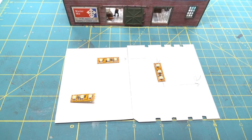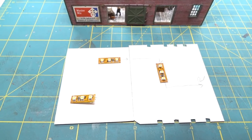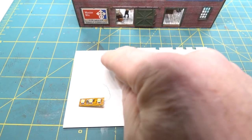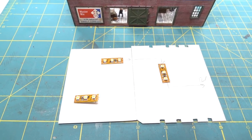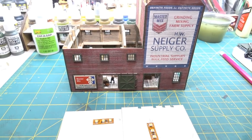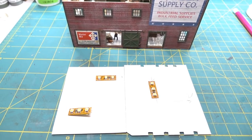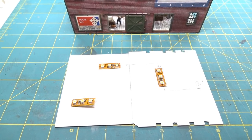Then I'm going to solder them. They come with jumpers, but I'm not sure for the long haul that I would really trust that. So I'll solder some wire, probably 24 gauge or 27, with a pigtail going over there. Then I can connect to the incoming bus, because I'm also planning to have exterior lights, so they'll need to be lit as well. So, okay, let's forge ahead and see what other kind of mischief we can get into.